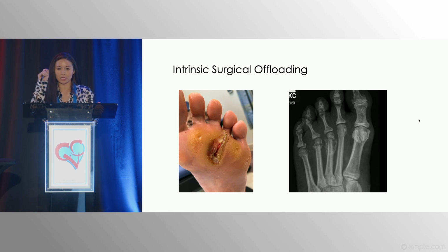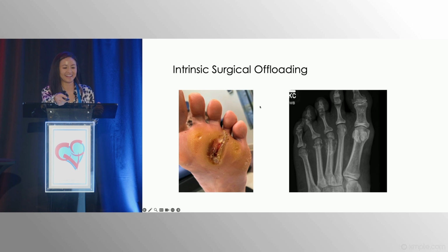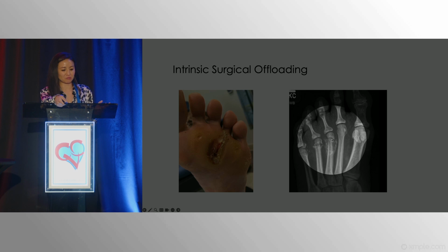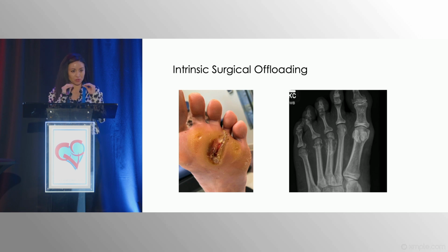So basically what I did, I went in with a little burr, broke his bone underneath that metatarsal, right underneath where that wound was, did these 2 osteotomies. So literally broke it, put one stitch in there, had him walk on it right after, because when he walks, those bones float up and the pressure point goes away on the foot. And he did well, and that's how it's going to heal longer term.